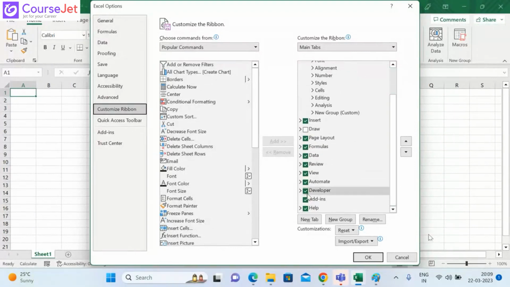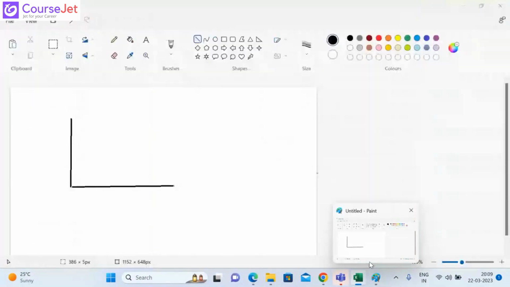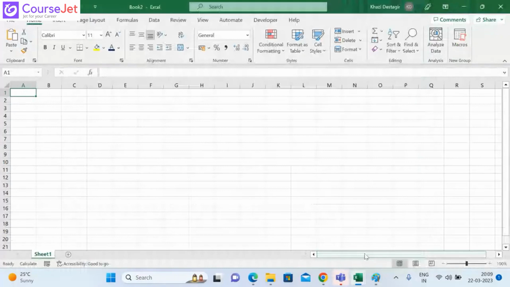It should be activated or enabled. Click on the tick mark and just click OK, and this will enable the macros. So now you have your data, and you can run macros or record a macro and run it on your Excel.